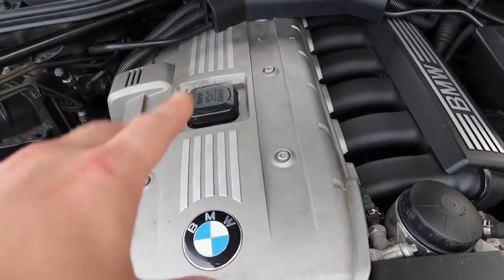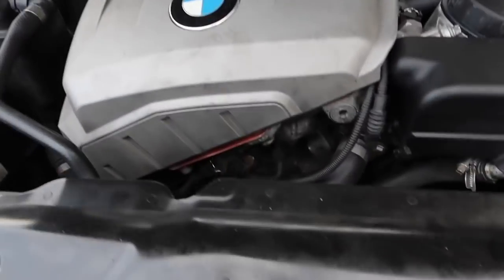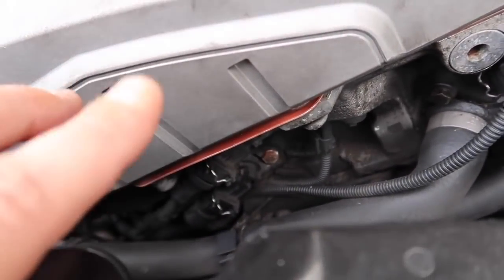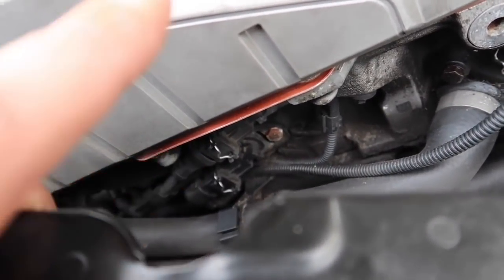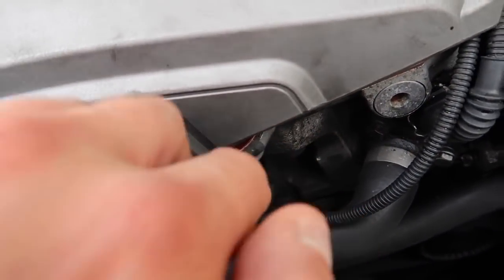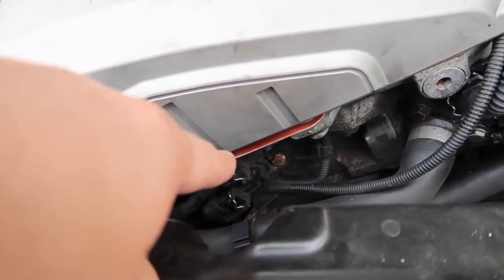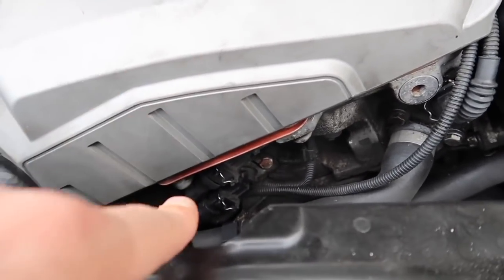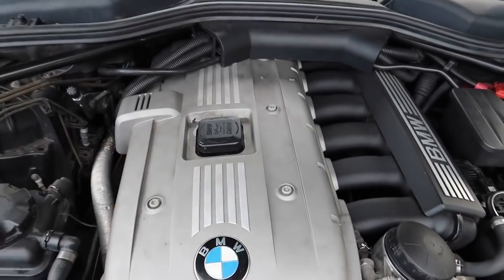Mechanics telling you that clearly shouldn't be allowed to own a garage. Crankshaft correlation codes are caused by cheap scan tools — they will give VANOS errors and cause loads of different errors including P0191. The VANOS solenoid is your problem right here — not the camshaft sensors, they don't really fail. If you're getting crankshaft correlation codes, your VANOS solenoids are the ones that cause them. Change them out, you do not need a new engine. If your indie garage is telling you otherwise, run away — they're trying to rob you.